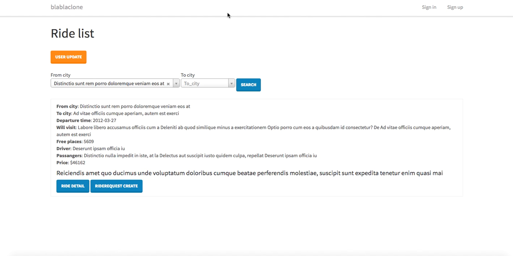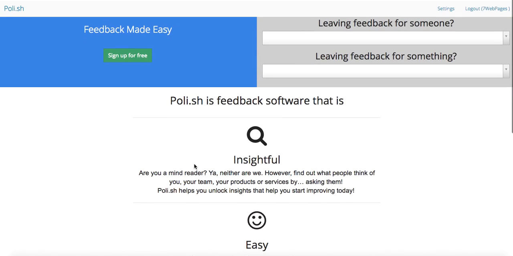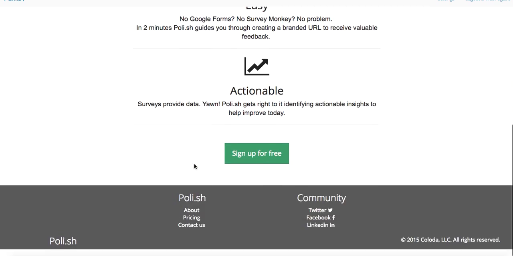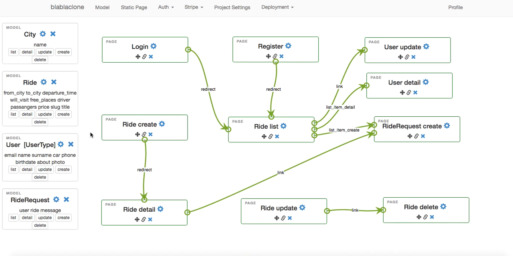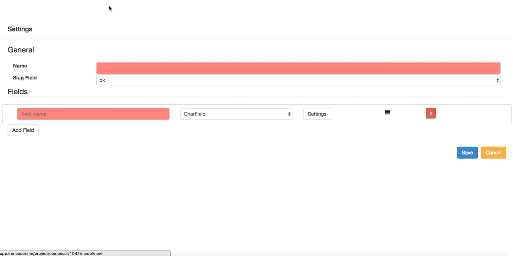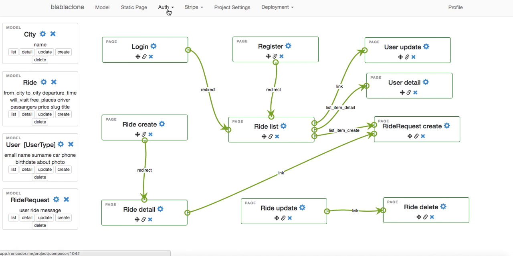So that was the way we built Polish. Polish is an MVP itself, but from the very start we made such a prototype. This is the dashboard of Iron Coder. If you know something about development, you'll see that you can create models here.